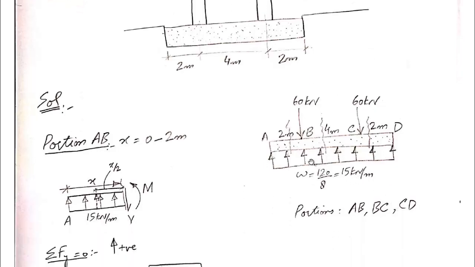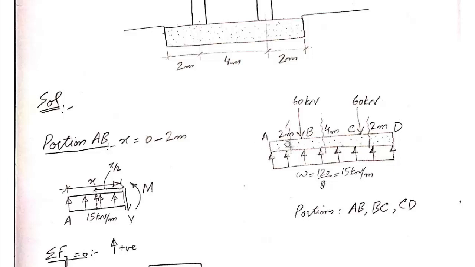Now according to our convention on which we divide the beam into portions, we consider the dividing line of the portions whenever we see any change in loading or change in support condition. There are no hinge or roller supports present here, so we will just look at the change in the applied loading. If we start from the left end and move in the rightward direction, the first abrupt change in loading is observed at this point. So we can label it as point B.